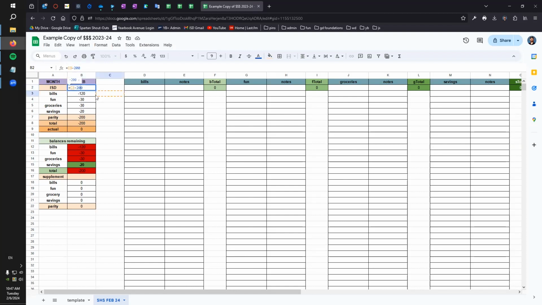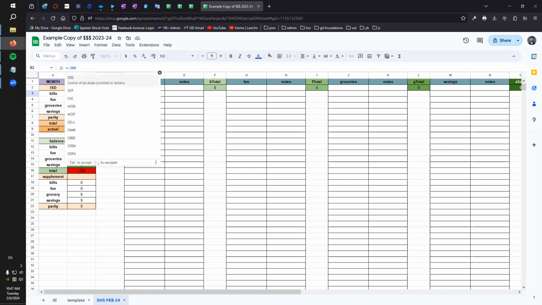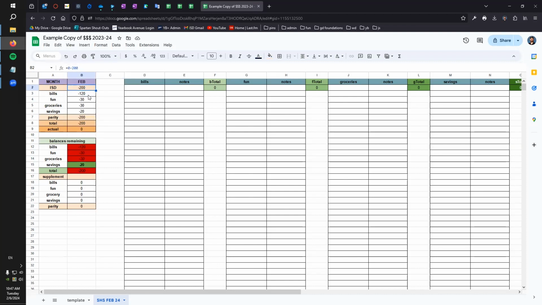I'm going to go up here by clicking on the income section. Hold on, let me set that back to 0. I go to the income section, which is ISD for me, and I change this 0 right here to be what I got paid. So let's say I got $3,600. Now, when I hit enter, it's going to calculate out how much money I can spend in each category automatically. So I can spend $2,000 on my bills, $510 on fun stuff, $510 on groceries, and I should be saving about $340.